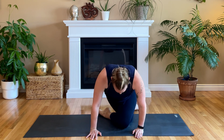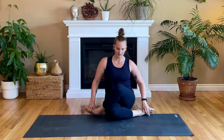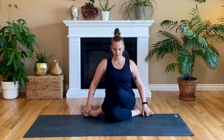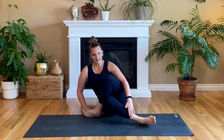And then just step your right knee back and sit back so your knees are stacked one on top of the other. You can grab onto your feet and just rock front and back a couple times. If this is much too strong on your hips, there's a couple different variations you can take. You can straighten the front leg. You can keep both knees bent, but sit on something. So sit on a pillow or sit on a block. Anything that works. Just make sure that it doesn't feel bad. Make sure that it feels good.